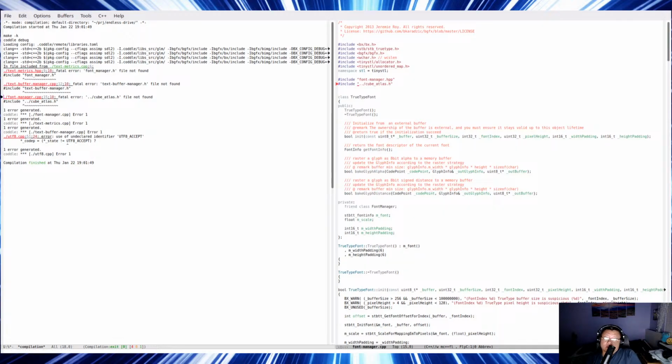Cube atlas. Feels like it's needed. Cube atlas.h.